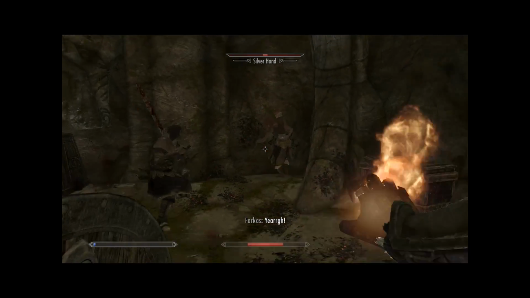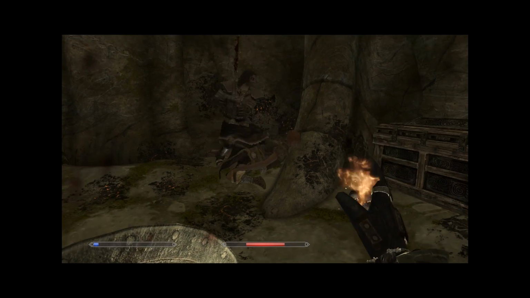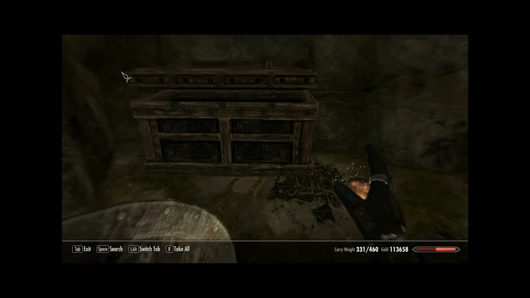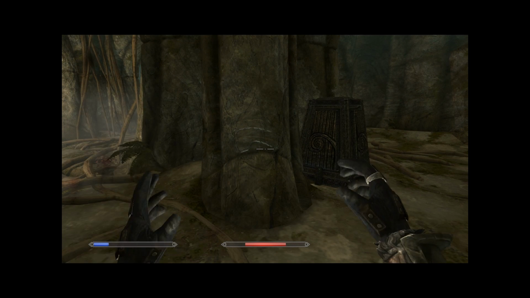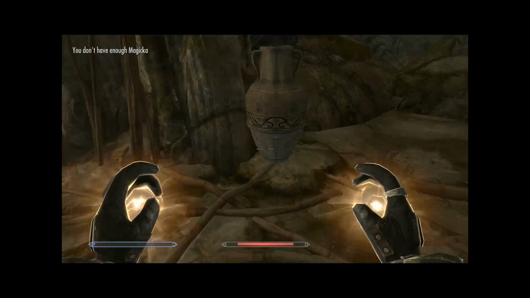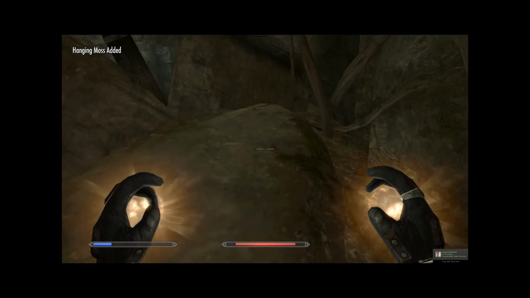Oh yeah, go ahead and hit me one time. I love that. BAM! That's what I'm talking about! Alright. Dwarven bow. Certainly inferior to ebony. The only weapons I could find that would be better than what I now have are Daedric or Dragonbone. If I actually found Dragonbone, it would save me the need to find certain things, which would be pretty cool.